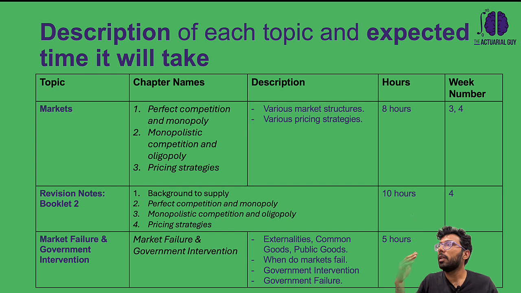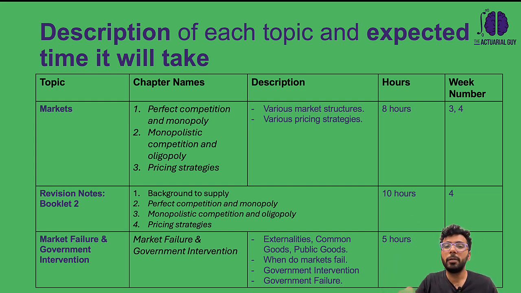We talk about something called common goods, which are shared by the society, and nobody is individually responsible for taking care of them, such as natural resources, such as forests. So we talk about all of these and how they are dealt with in economic theory, and why markets do not work for such goods where there are externalities or they are common or public goods. Why do markets fail, and why is there a need for government intervention?